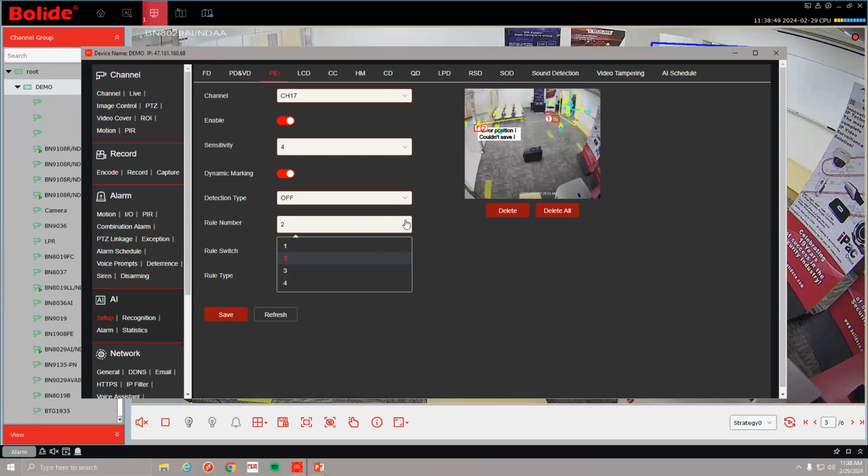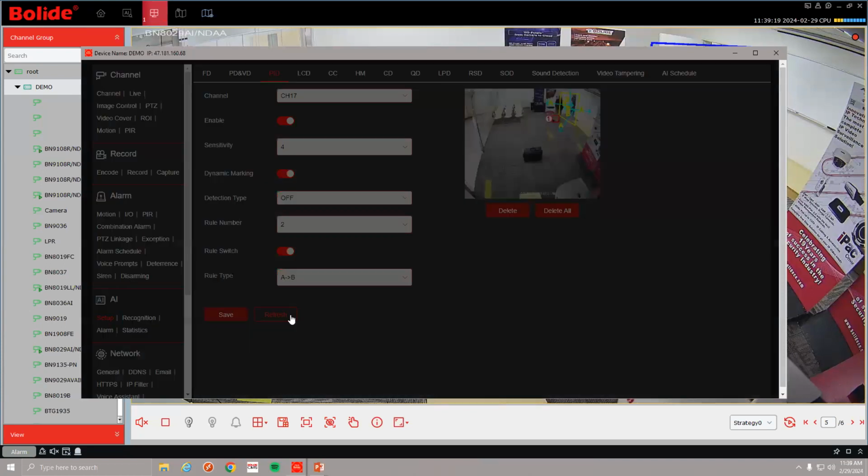I want to know if anybody comes in or out, right? So our rule says here, for this box that I set up, I want to see if anybody goes from A to B, meaning coming into the box, right? From B to A, coming out of the box, or both. I have it set up for both, right? So I want to know if anybody is in my perimeter or out of my perimeter. And that's very easy to set up, very user-friendly. It took me 10 seconds to set this all up.